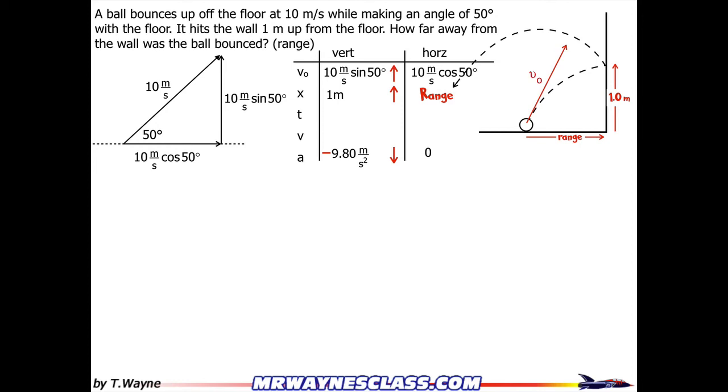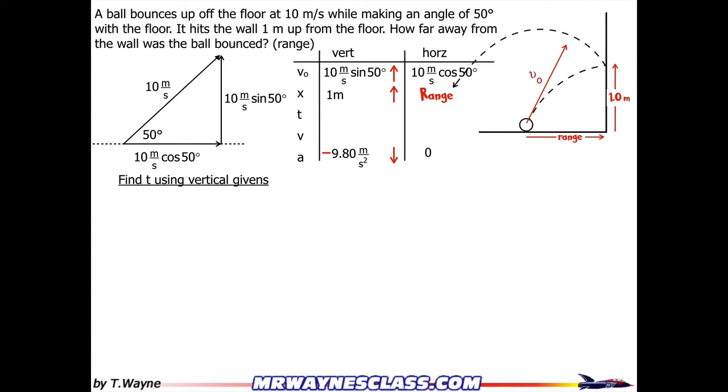So I'm going to find it with the vertical givens because I have 3 variables in the vertical column, and I know in kinematics, if I have 3, I can always find a 4th. So I'm going to tell the user, in this case you, what I'm going to do with the math. So I wrote a little statement here: find t using vertical givens, so you know what I'm doing with the math in case I do something wrong.